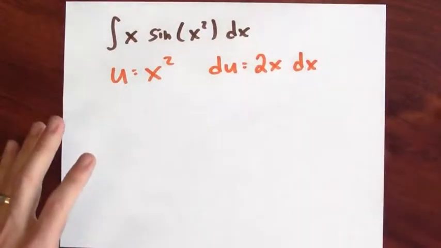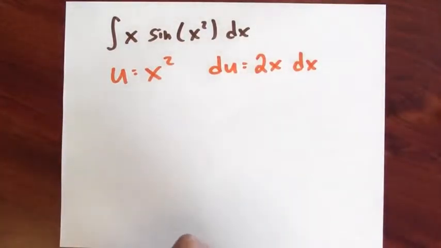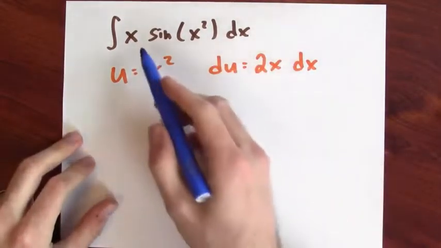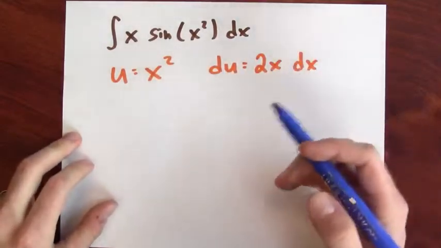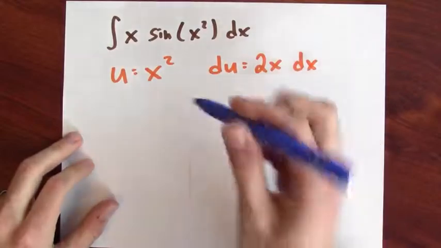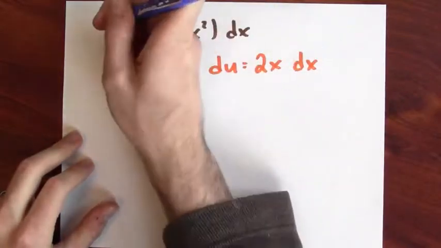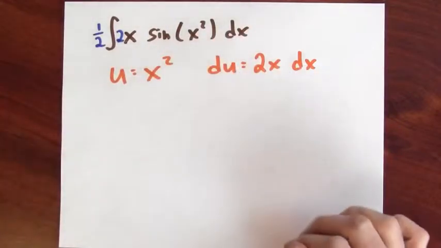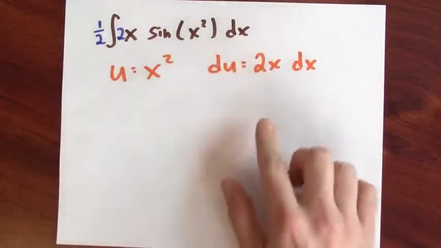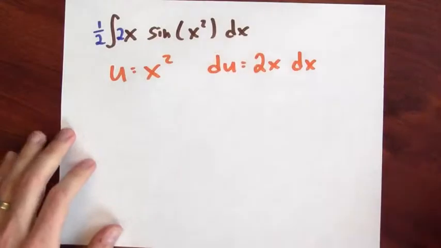And now you might feel kind of bad because, well, I don't really see a 2x dx. I only see an x dx. But this sort of method kind of guides us to do the right thing. I'd like to have a 2x dx, so I could put a 2 here as long as I'm willing to put a 1/2 on the outside. It's like doing nothing. But now I've got a 2x dx in the integrand, and that'll become my du.